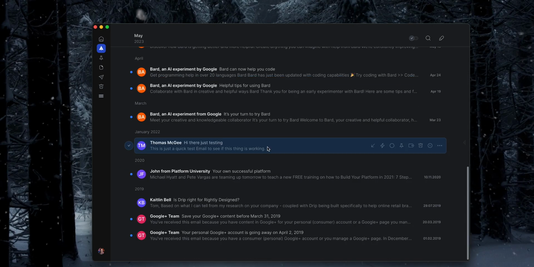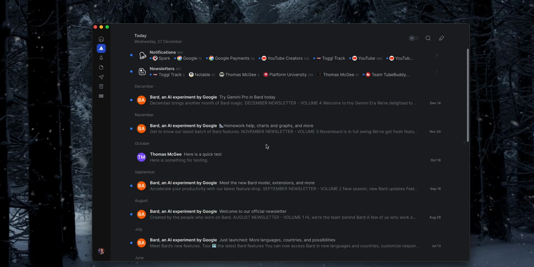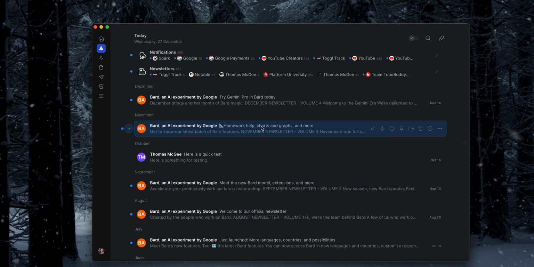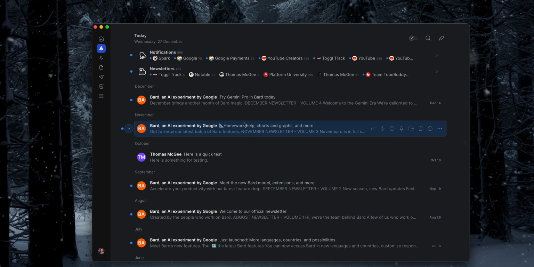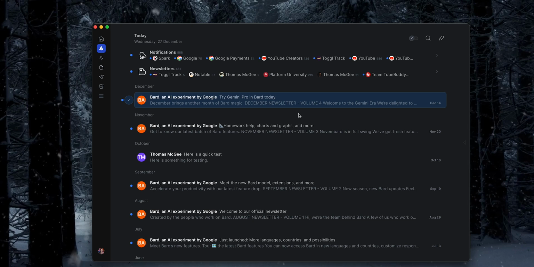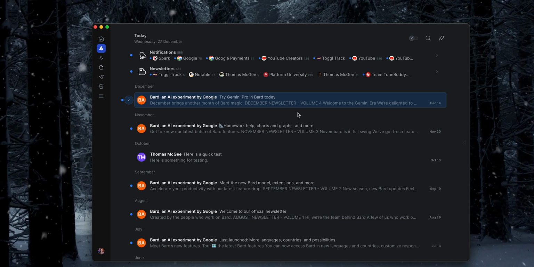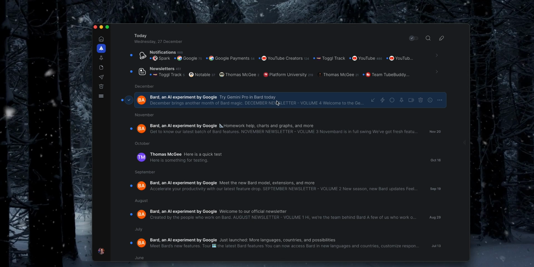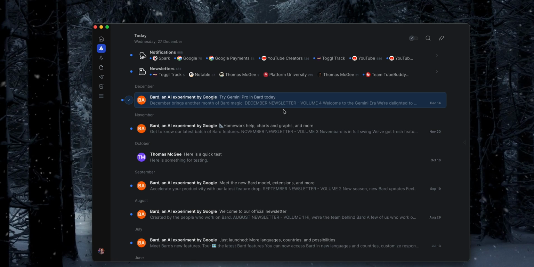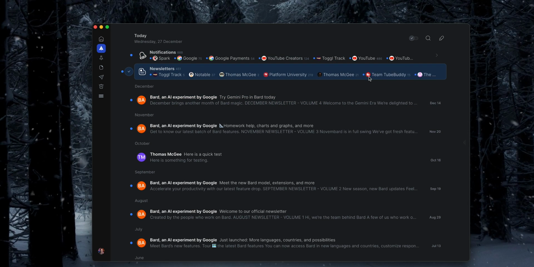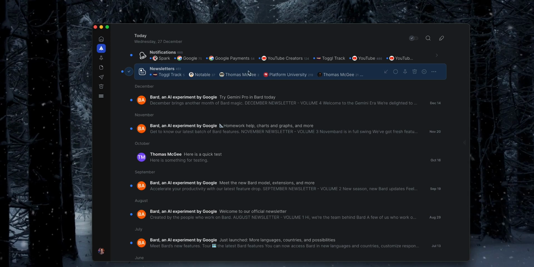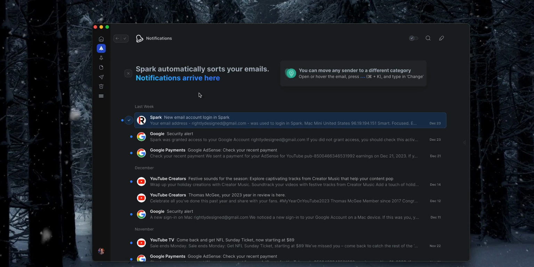So as you can see here, it goes pretty far back, and I have quite a few things that I would need to manage. Typically, if I was in regular Gmail, I'd have to go through email by email, checking individually to make sure whether or not it is something that I need, and then if it's not, archiving it. I'm pretty sure most of these things I don't need, but the fact that it actually splits these up for me makes life a lot easier.